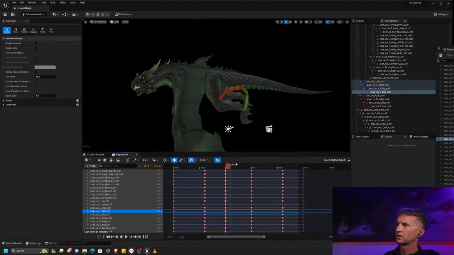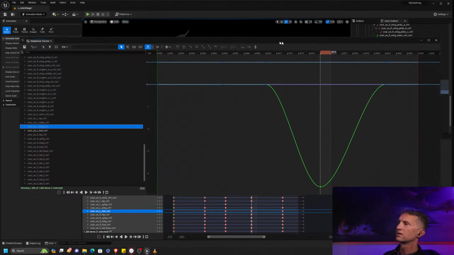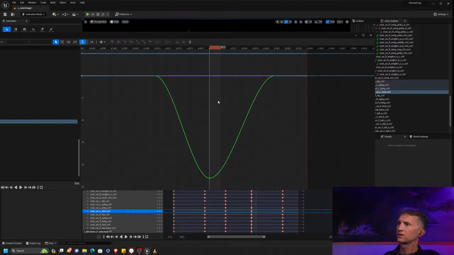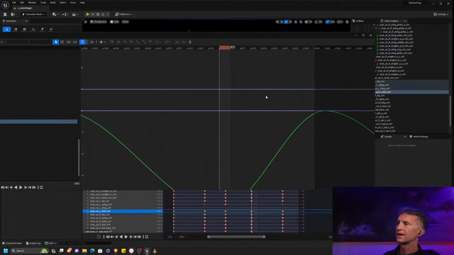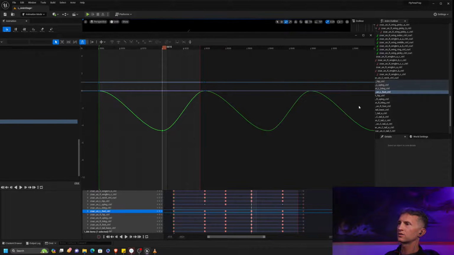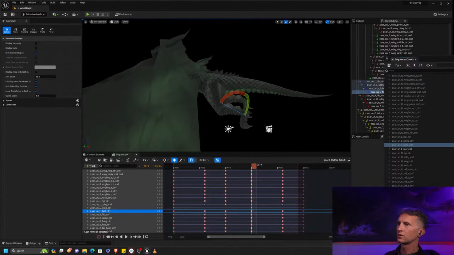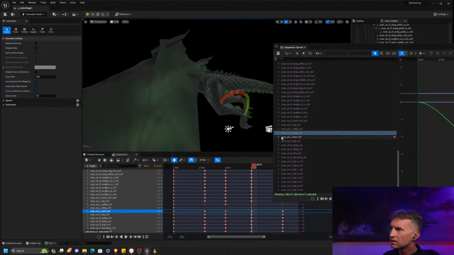But what's happening is, you can see when I made that change to the foot control, or the lower leg, once again we have this big spike curve because we set keys on everything, but I can go ahead and delete all this stuff. So let's just delete all this, so that now we get this nice cycle, and you can see what the cycle looks like here in the graph. This is for our lower leg, and we're going to take a look at our foot.